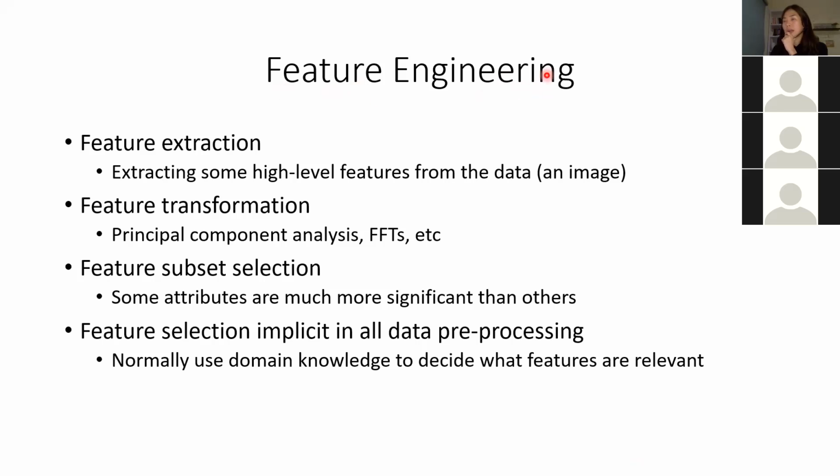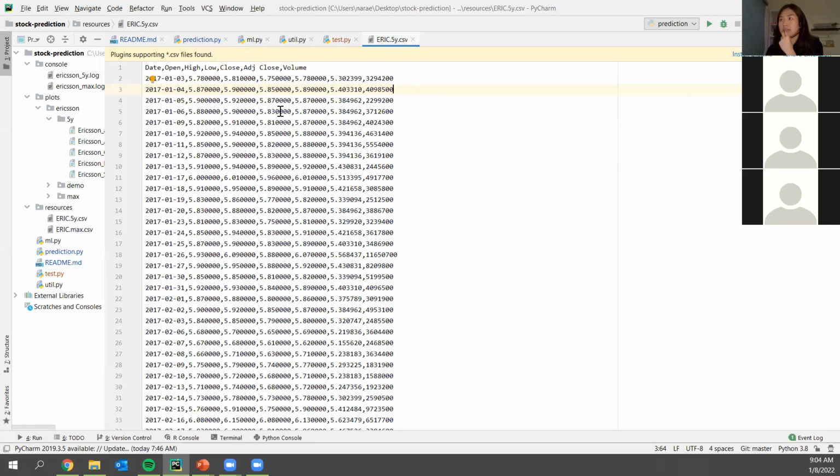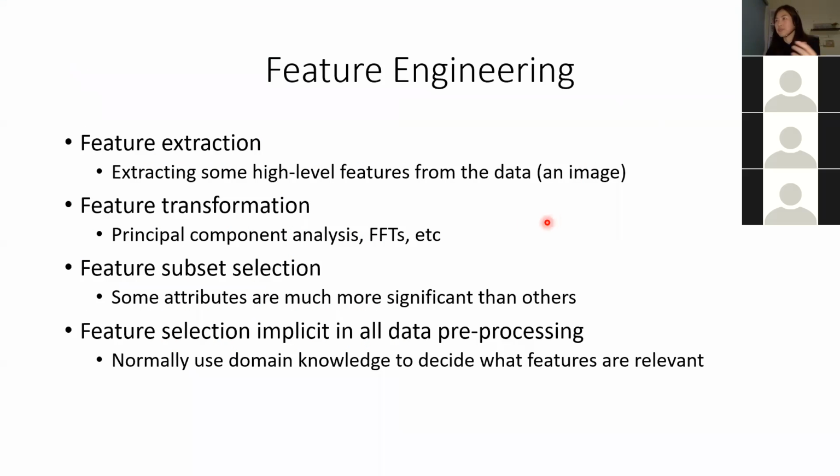Feature engineering is another technique for data pre-processing. The features or the attributes, let's say it's a simple imagination: we have a data set with columns. Each of the columns is an attribute or a feature. They contain some information that may or may not be useful for the prediction. Feature engineering is very important.